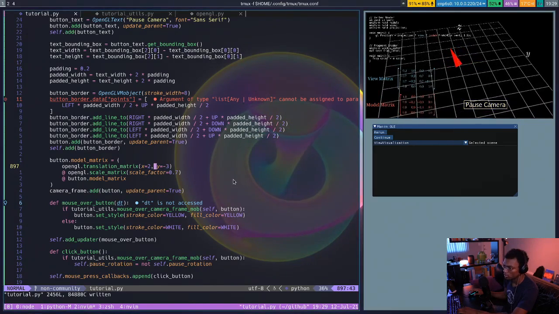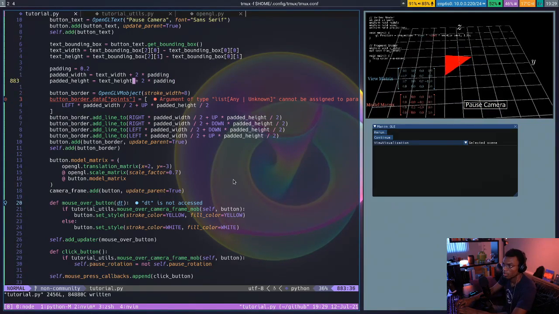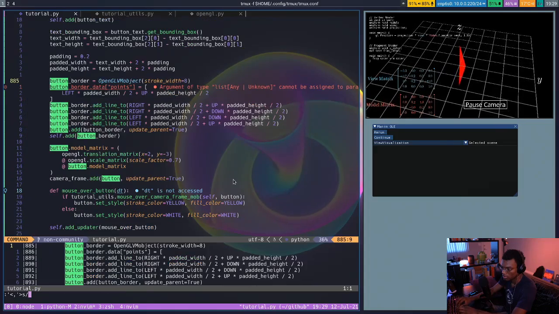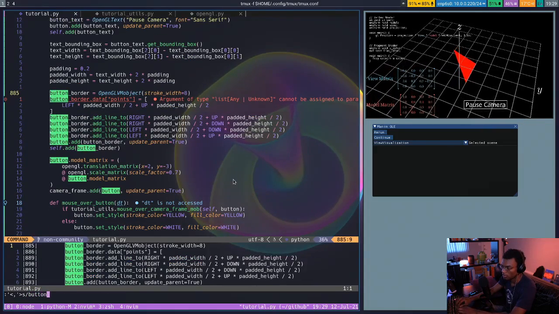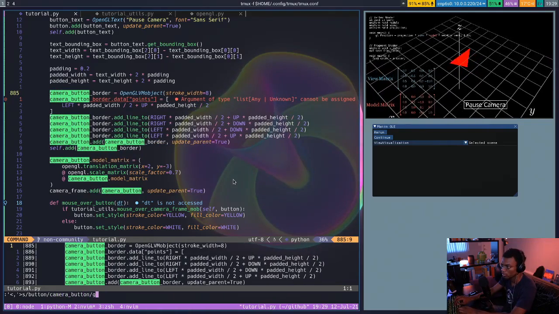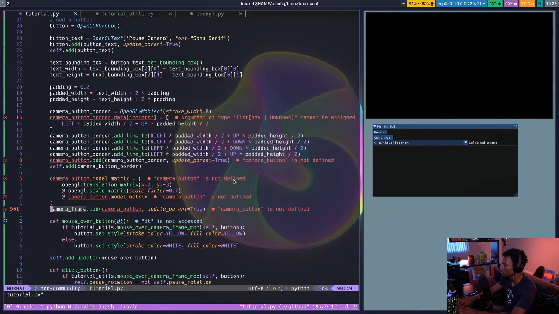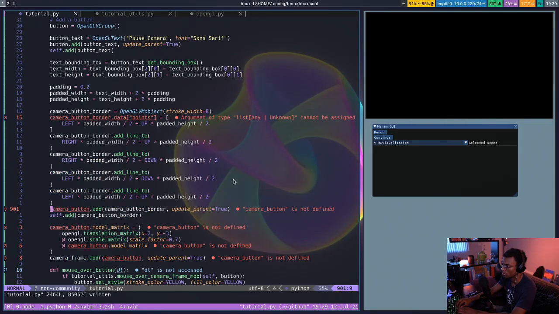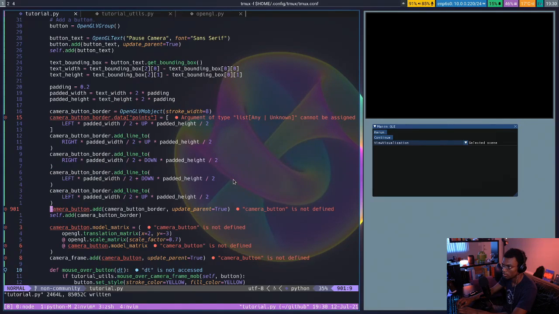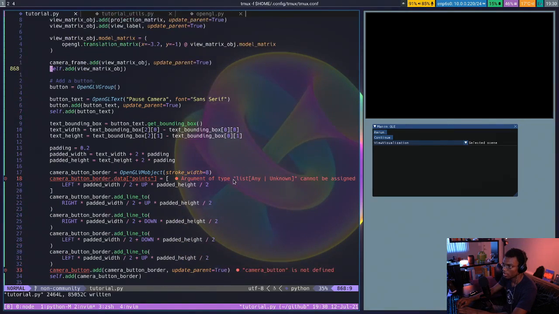But all of this where it says button, I want this to say camera button. Well, broke something. Camera button's not defined. Oh, it goes way back here.